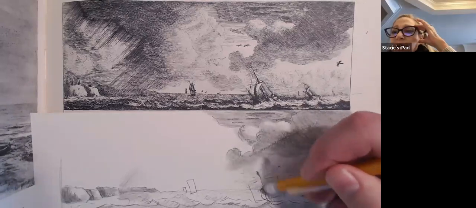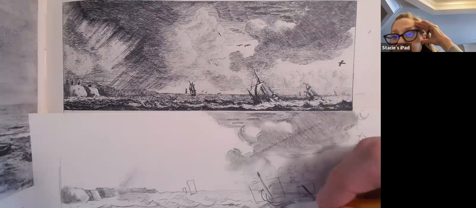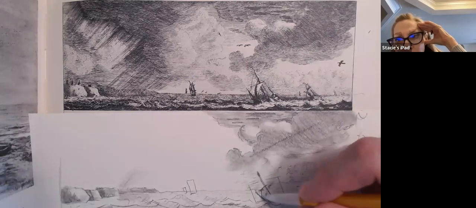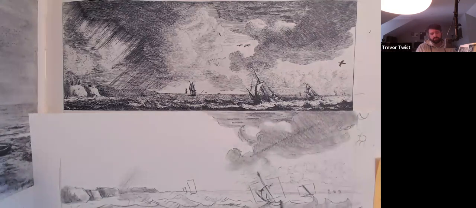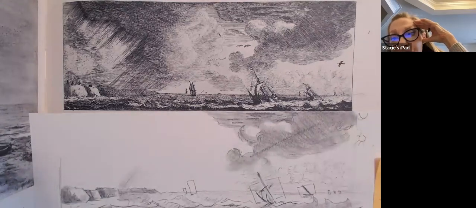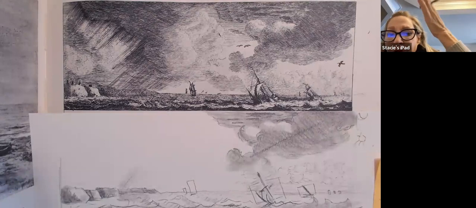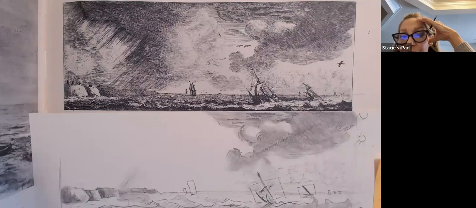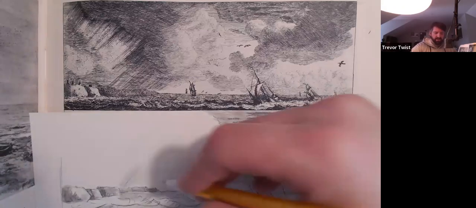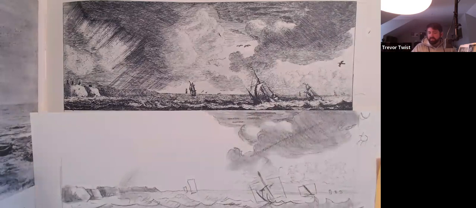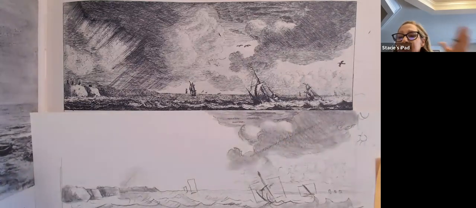And I also found it really distracting initially, but I don't now, that the very center boat, the mast is almost completely vertical, as is the furthest left line of the mountain ridge or cliff. So there's this angle and this angle. Now, let me do my next. No, I was saying vertical, but that's okay.